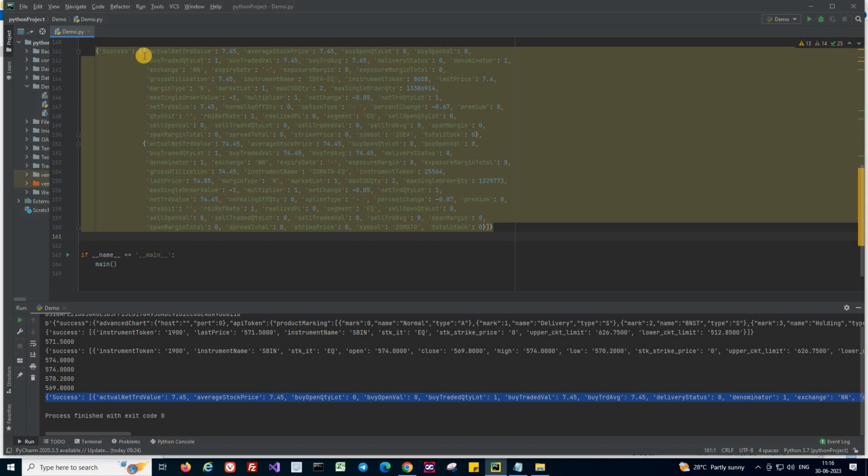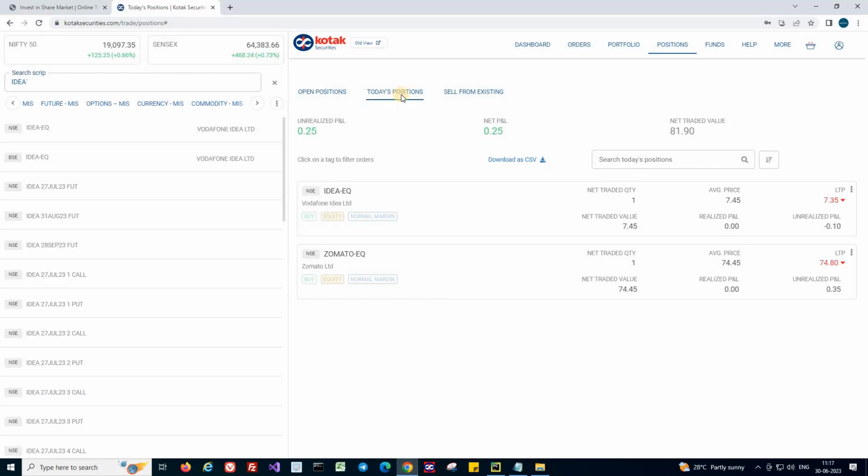So let's copy it and see what details we get here. If you look here, there are two entries, one here and another right here. So there are two positions in total today. One is an Idea stock, so the symbol is Idea. The other one is Zomato. These are just dummy trades that I initiated today, just to show you how it looks. If you look at the net change, these are all just one share each, just as an example. The net change is a 5 paisa change, and the same is true for Idea as well, a 5 paisa loss.